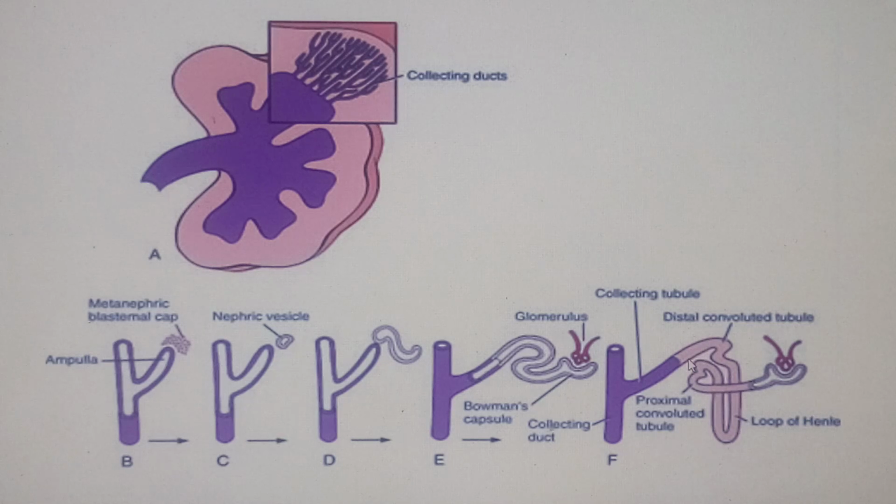My friends, I told you that apart from the metanephric blastema, we also have the ureteric bud. The ureteric bud will give rise to the collecting system of the kidney. What we mean by the collecting system is this structure shown in blue over here. You can see it becoming elongated and differentiating, eventually becoming the collecting system of the kidney. So in the collecting system, we talk about the collecting tubule and the collecting duct. Please get to know collecting tubule, collecting duct.